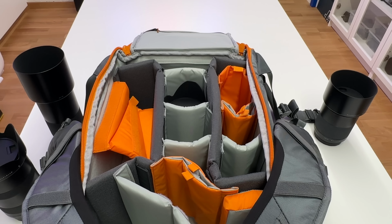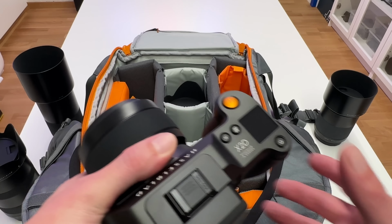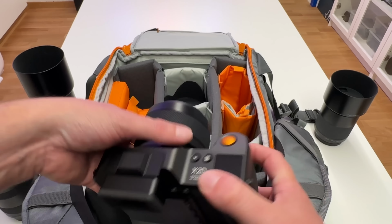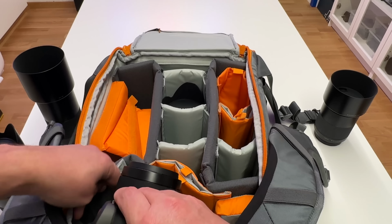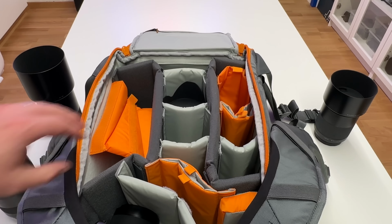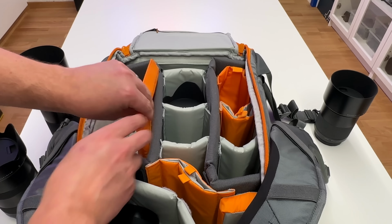Let's now quickly pack the backpack. Let me show what lenses I'm going to use because it's getting lower light outside, so very likely we will also catch some low light and night images. So the 45P comes with me. It's mounted here currently on the X2D camera body. It goes in here. And of course it is one of my most favorite lenses for street photography on the X1D Mark II, the X1D, and now on the X2D.